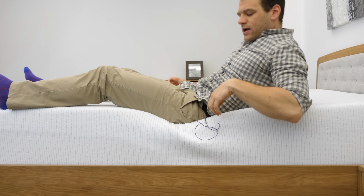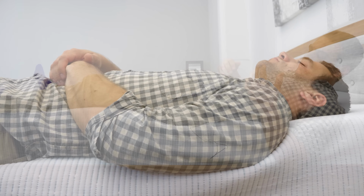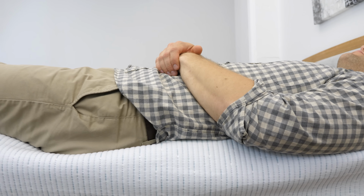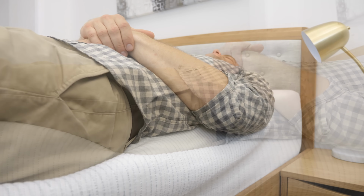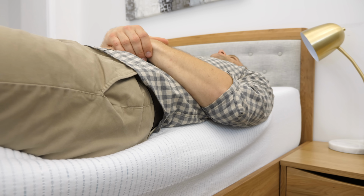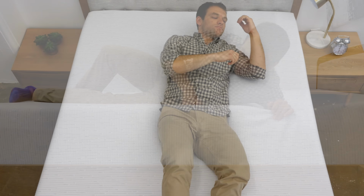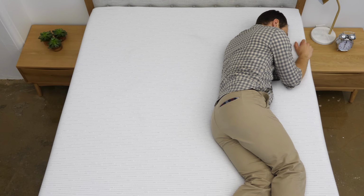Get over here to the side. You can see how it's contouring around my body, showing the edge support, that I am sinking through those softer layers on top. That's to be expected with softer foams, but the high density polyfoam at the base is holding up pretty strong. So now I'm going to roll onto my side here.